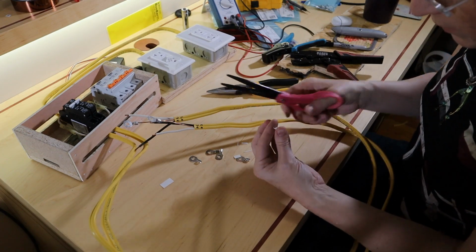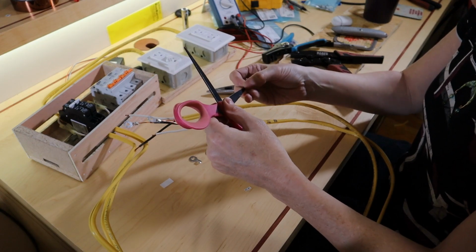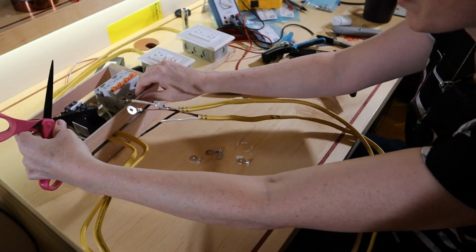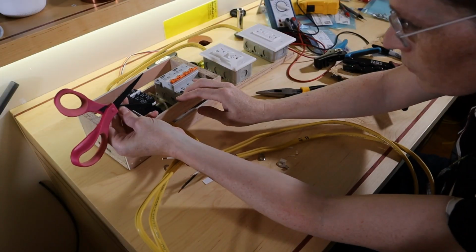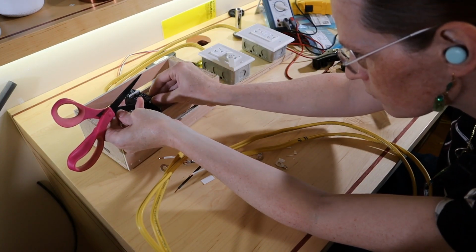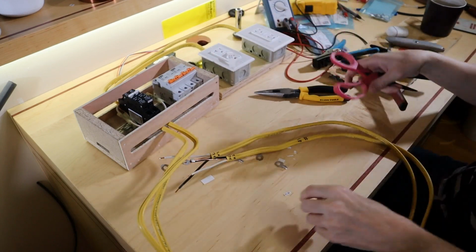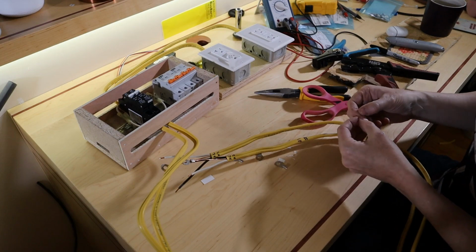Arts and crafts with the digital mermaid. So one, that's one, okay. When I'm trying to place really small labels, I stick them on the end of a blade like my scissors. Can you see this? Once you've got it placed, just hold it with your finger and pop the blade off. That one's a little crooked, but oh well. It's good enough for now. Actually, that's going to bug me. I'm going to fix that.